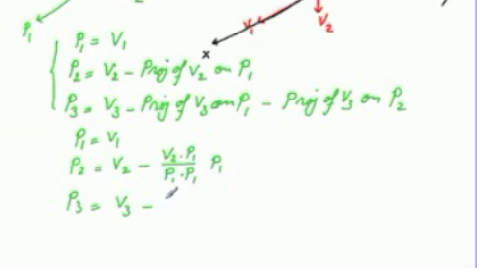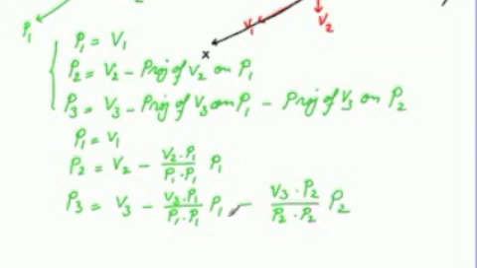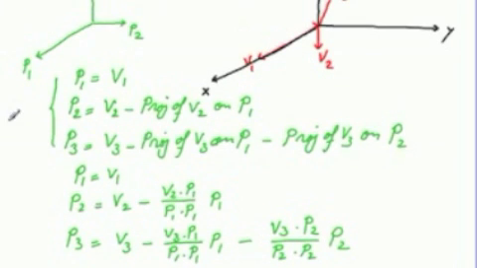P3 minus what? P1, P1, P1, and then what else? Minus? The most common mistake here is students take V2 here. If you take V2, it doesn't work. Your resulting vectors are not perpendicular. It has to be built up against the existing perpendicular vectors, not the original ones you got. V2 has no significance anymore. It's just P2 that matters. So this is what we call Gram Schmidt.